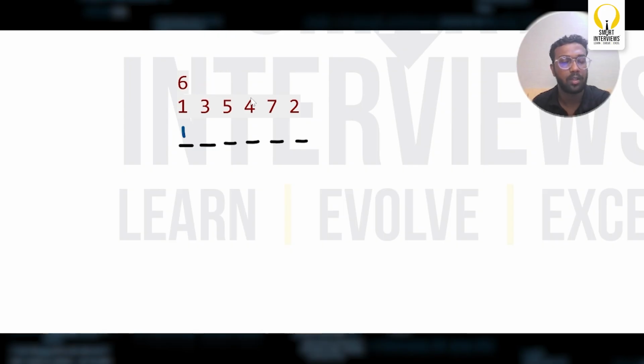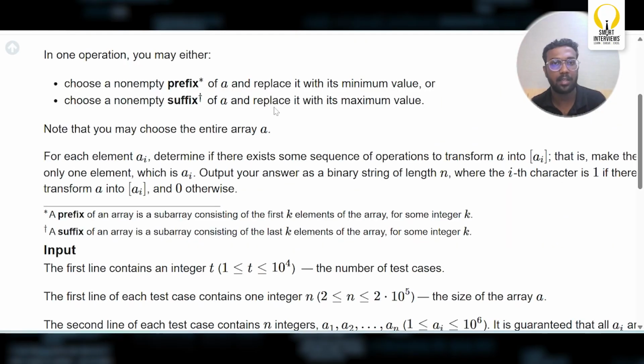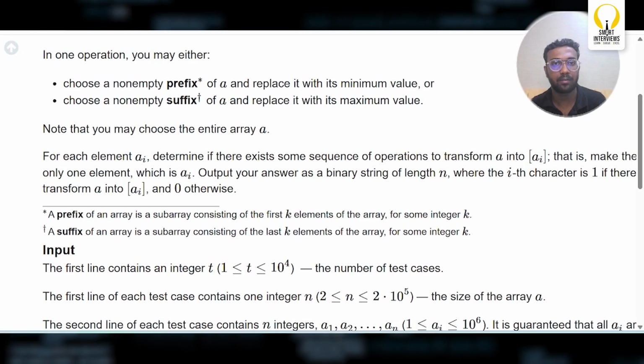In order to do it, doesn't matter what you do, you have to simply try to keep this. Okay, let's say I'll simply pick this entire suffix, and when you pick a suffix, he's telling you to replace it with the maximum value.